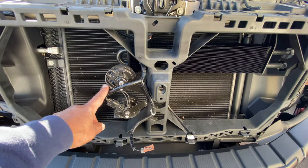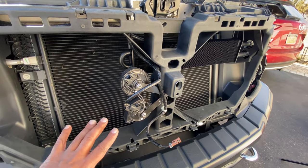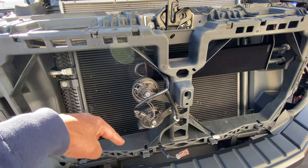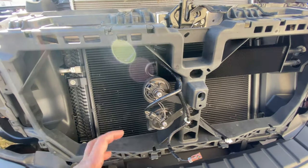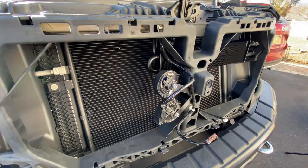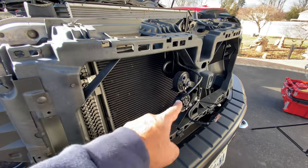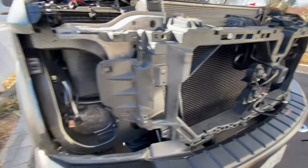Thinking about changing the horn, guys. If you have a good recommendation other than the train horn, not interested, but another horn to replace this, hit down below in the comments. I'm looking to switch this out for a better sounding horn, but I don't want to go over the top, so something reasonable. Not into the train horn thing, but I do want to change those. So if you have any suggestions, please let me know.